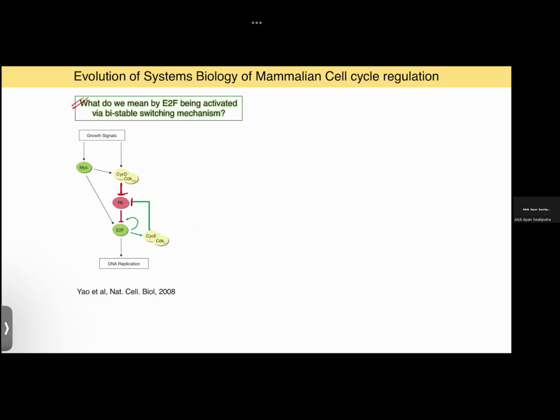The nomenclature. So after the RB becomes double phosphorylated, E2F is released, and then through this autopositive loop, and to a certain extent through this also. See, once E2F becomes free, it can activate cyclin E to do more, and more and more E2F will start being released. So there is this autopositive loop and there is another positive feedback here. Now the experiment which I had shown a glimpse of. How do you show bistable behavior?